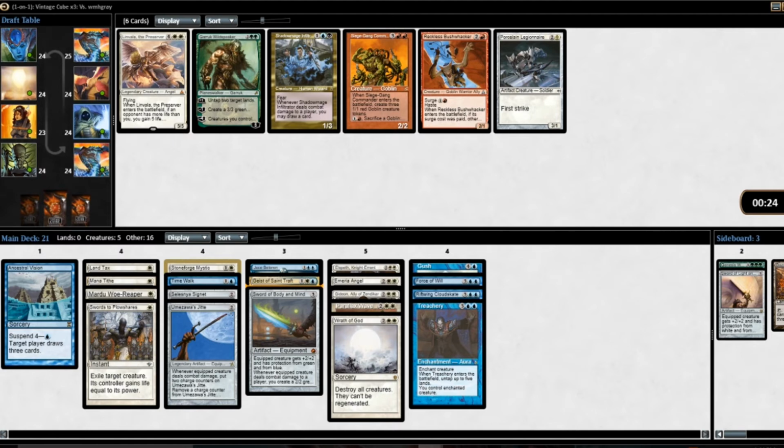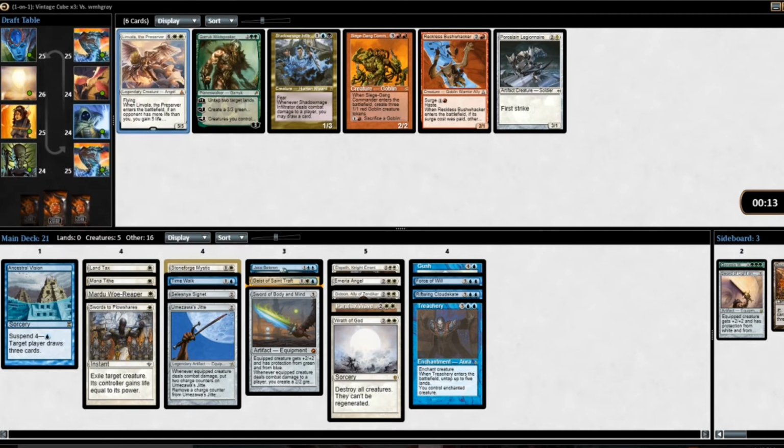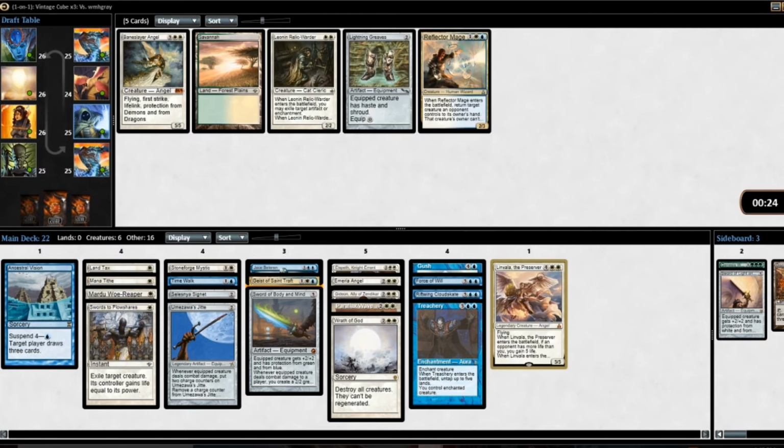Do I just take the big Angel here? I don't really like this card, especially for Vintage Cube, but it's a 5/5 flyer that if they get more people, gets you another creature. If they get more life, gets you more life, but it's still just a 5/5 flyer for 6, which is going to be enough some part of the time.